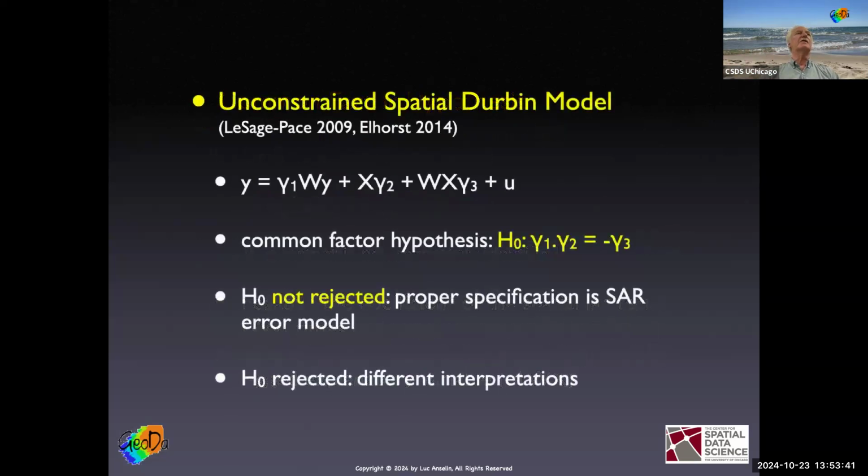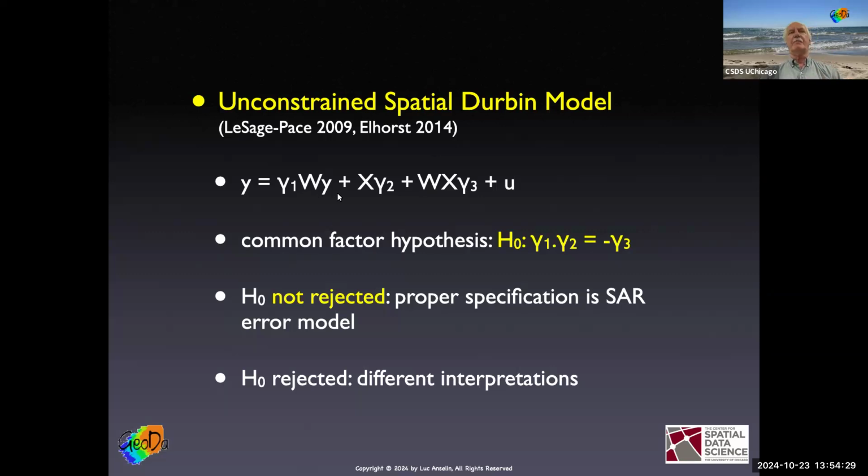The implication is this. If you estimate an unconstrained model, and this model became very popular actually about 10 years ago. There was an editorial that says, this is the new way, raising the bar, it was called. So we have a new model instead of the old spatial lag model, which was just WY and X. Now we also include WX. And the rationale was WY gets the endogenous spatial effects, WX gets the exogenous spatial effects. So this has got to be superior to a model that only includes the endogenous spatial effects.